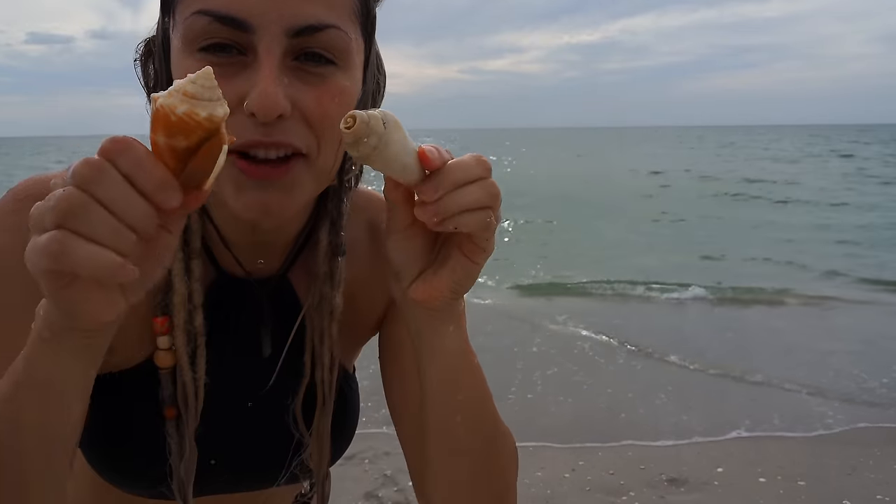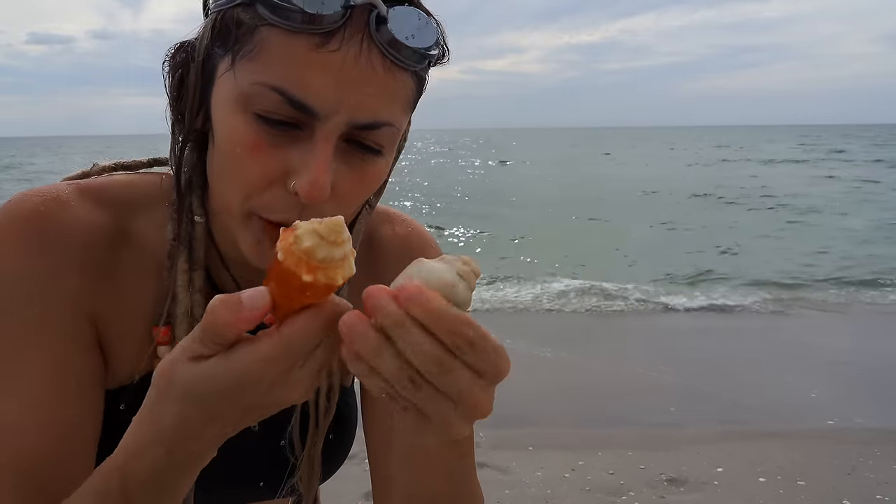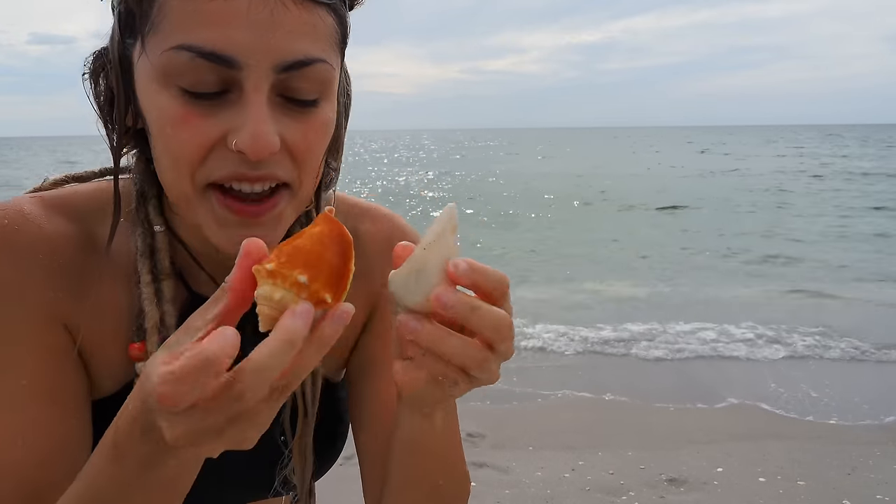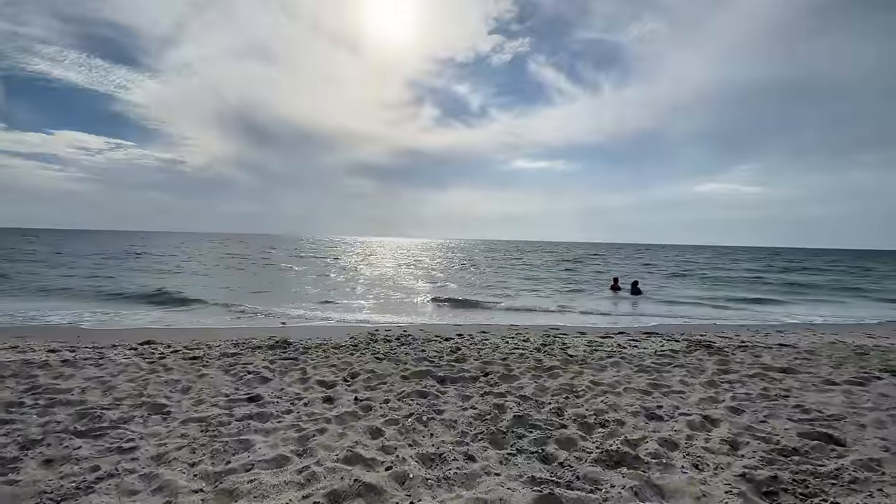Look at these shells — and there's nobody home! Oh, these are so pretty. This is a great beach for shelling as well as shark tooth hunting, I've got to say. There's a lot of shells in the water. I recently just learned the word 'beachcomber,' where people literally comb the beach looking for seashells. I just love that because that's what I am — I love doing that. I'm going to get back out there.